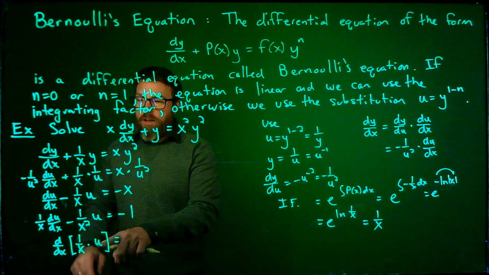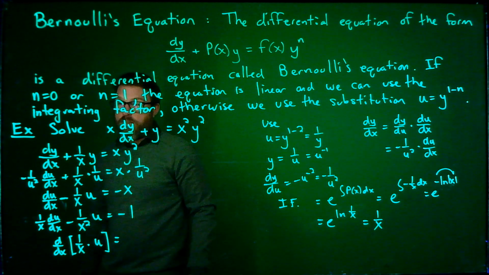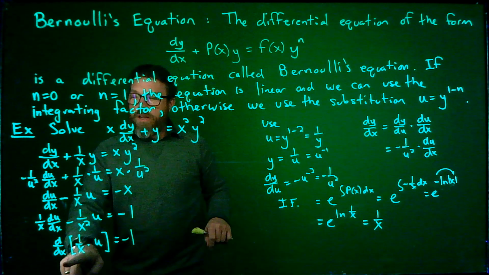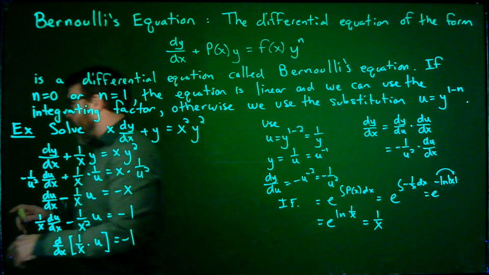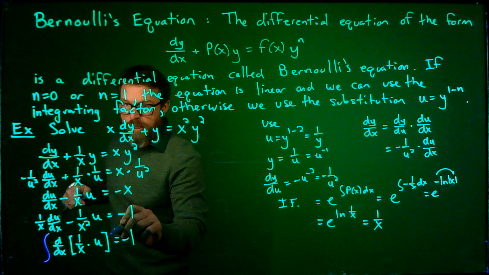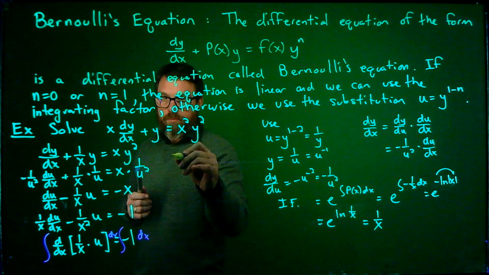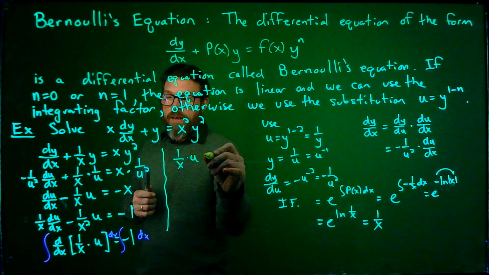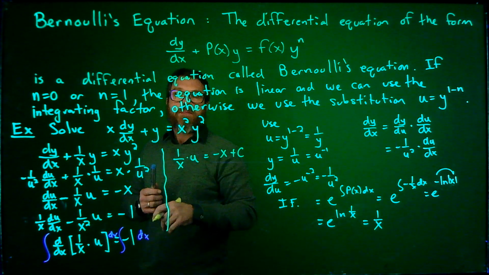And we can double check that. Derivative of the first right here times the second plus the first times the derivative of the second. Indeed, it is the product rule of these two things. And this is equal to -1. So now in order to get rid of this derivative, to isolate what's inside, I integrate both sides with respect to x. So 1 over x times u is going to be equal to the integral of this with respect to x. So this is going to be minus x plus c.